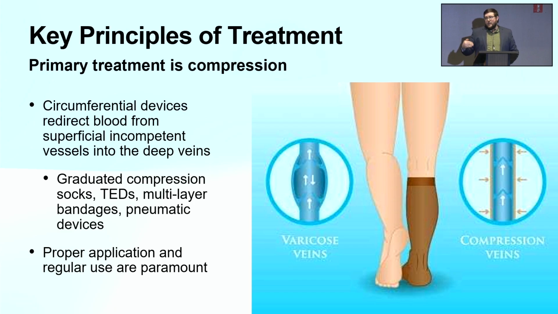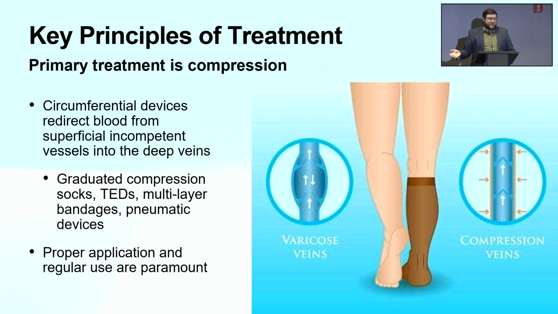It should extend from right around the ball of the foot, base of the toes, all the way up to just below the knee. General rule of thumb is 2 fingers. So if you bend the knee a little bit, there's a crease right there in the back, popliteal crease. Put your 2 fingers right there, and the compression sock should come up to just below that. If you go too high, you're going to cause irritation, potential wounds within the popliteal folds in the back of the knee. And if you go too far out over the toes, you're going to squeeze the toes. You're going to get ulcerations, macerations, tinea pedis, you name it, all kinds of issues. Save yourself the hassle.